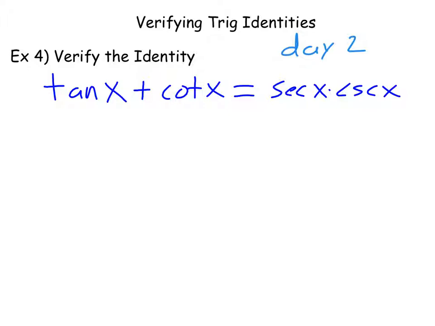Now, these aren't as fractions, but I've got 2 terms that I would like to try to add together into one, okay? I think that that's going to be the best approach to take. If I see that where one side is addition and the other side is multiplication, I'm going to want to start with the addition side and feel like, can I do something with those terms so that I can add them together?